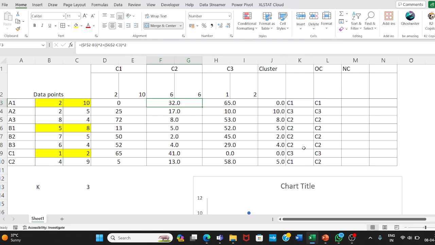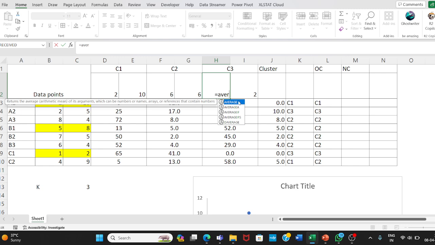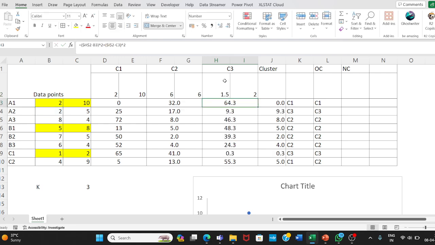And why I have to change this is that these values will also change when I am changing the centroid. So I should be knowing what my earlier centroid value is, so that is why I am keeping it as old cluster value. OC means old cluster, NC means new cluster. So this will be changing again and again. Okay, what about the third one? Just delete it. Is equal to average. For the third one you have the first point and the last but one. Close it. So you got the new cluster on the x-axis and on the y-axis.